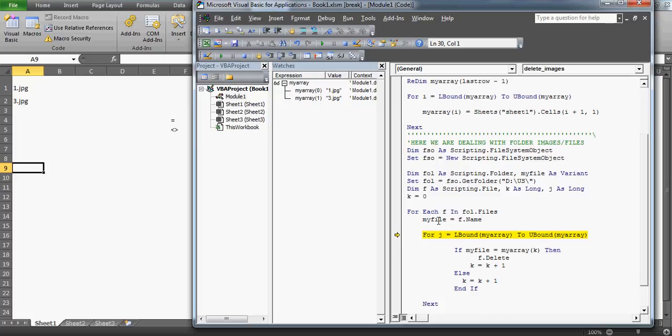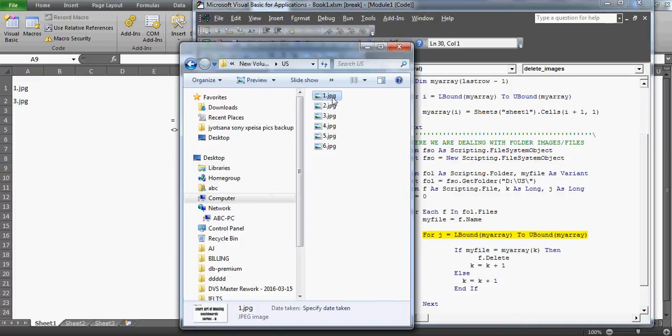So why is it showing 1.jpg? It is not this 1.jpg, remember, it is the Excel. This for each f in folder.files means that for each file in my folder, which is this D drive US. If I take you to the folder, that's the first file, 1.jpg, right? Now we are going to run this loop. How many times do we need to run this loop?